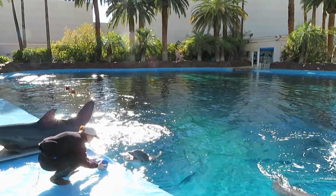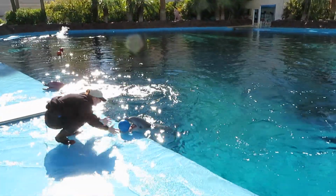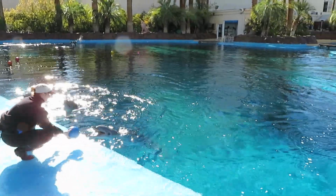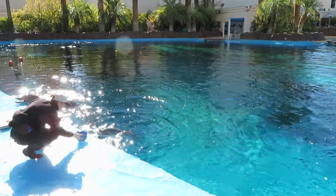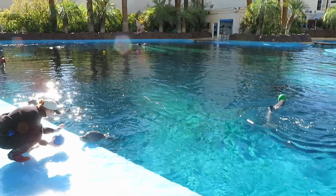It is just a really good rule of thumb for life to never get between a 500-pound animal and their favorite toy. You want to make sure if they're on the dolphin side, they stay on the dolphin side. However, if they decide to throw those balls on the outside of the pool wall, you're more than welcome to grab them and toss them back inside. Just make sure you don't aim them directly at any of our animals.